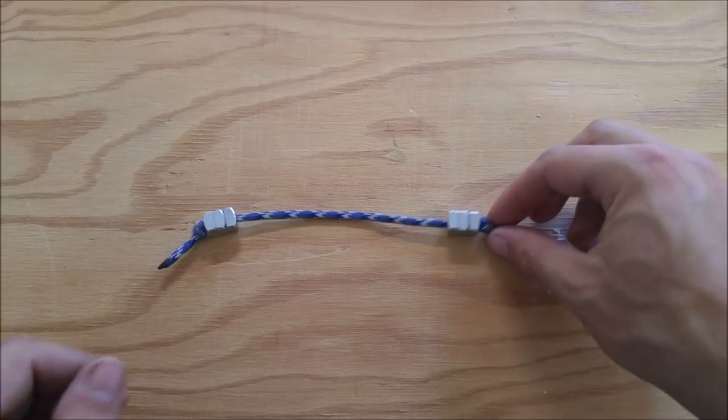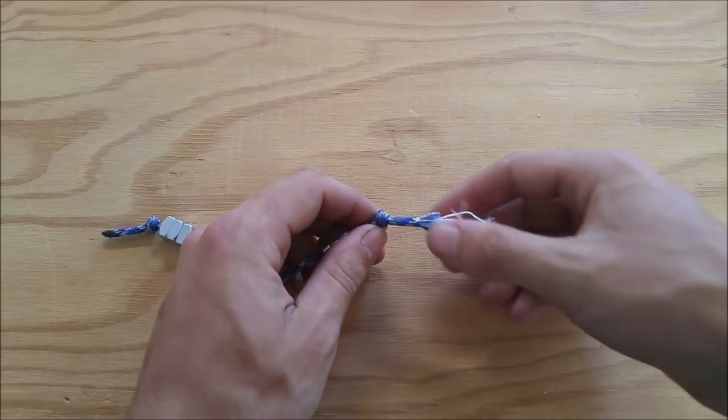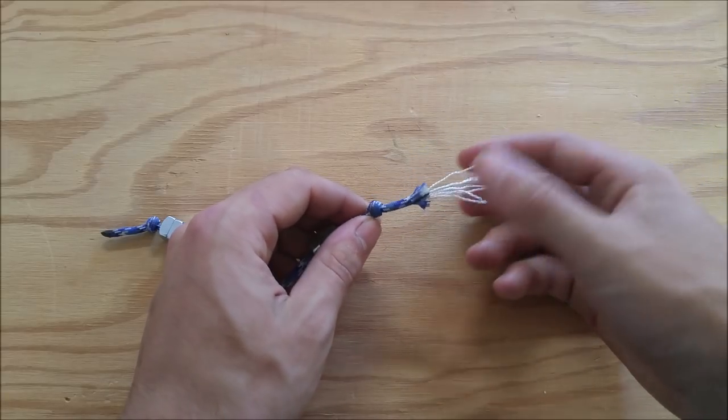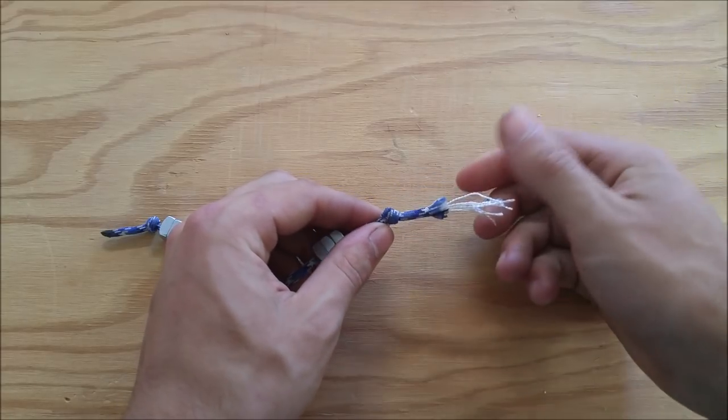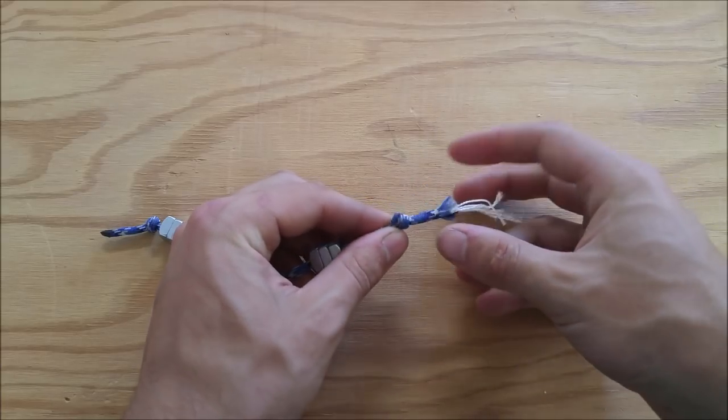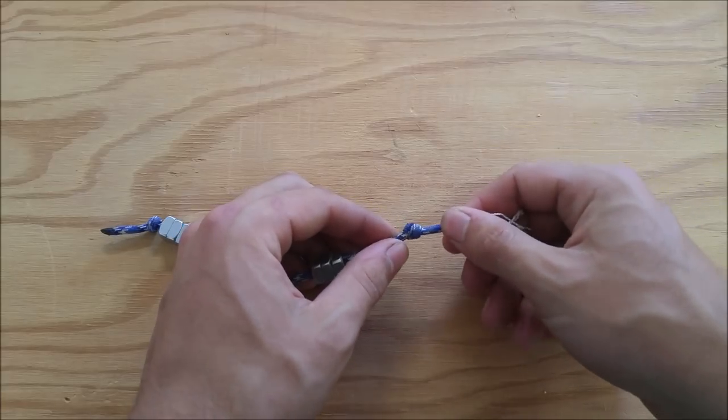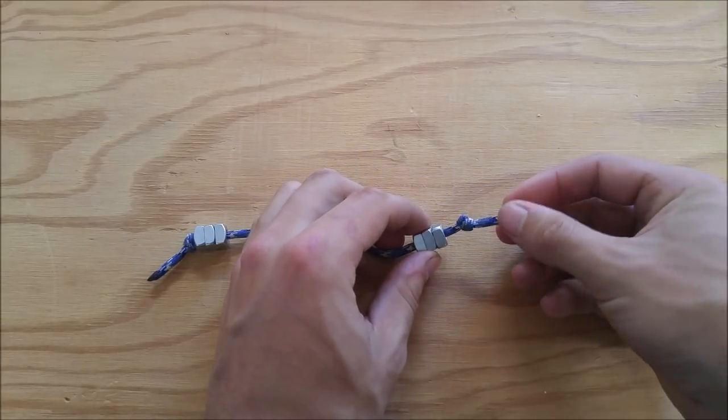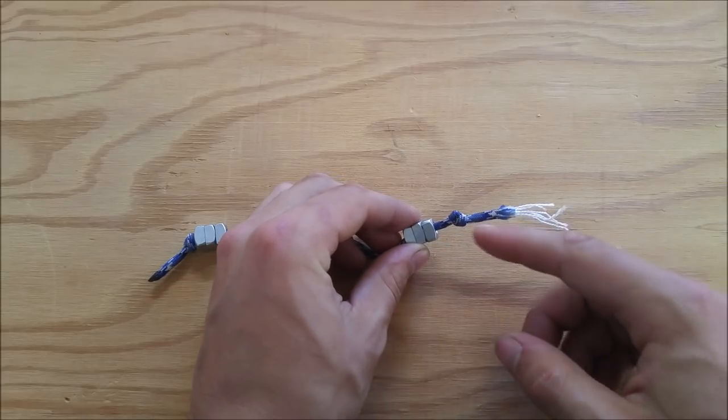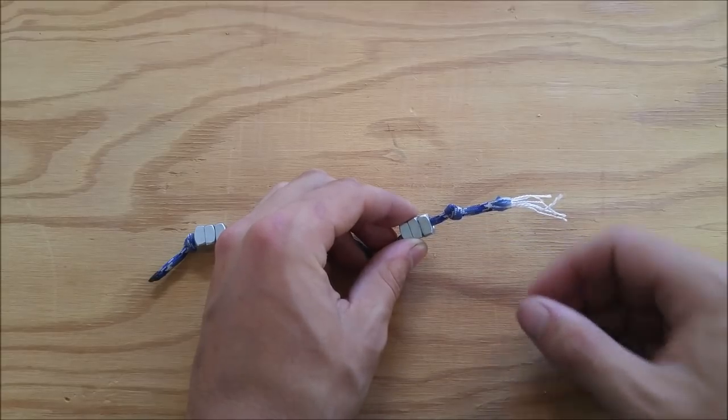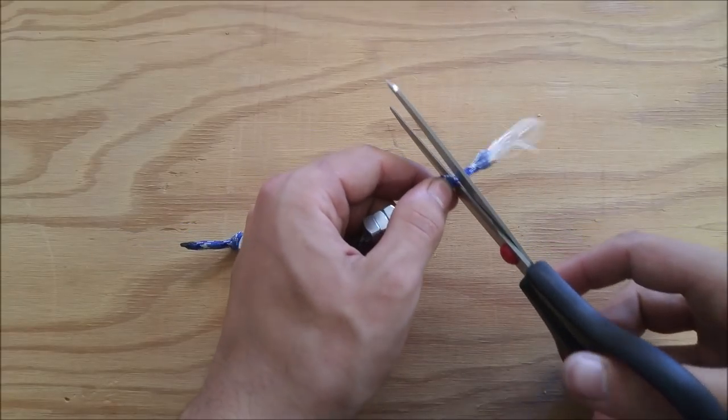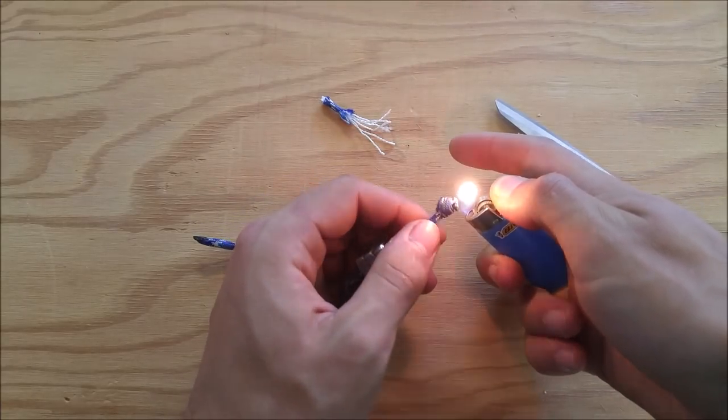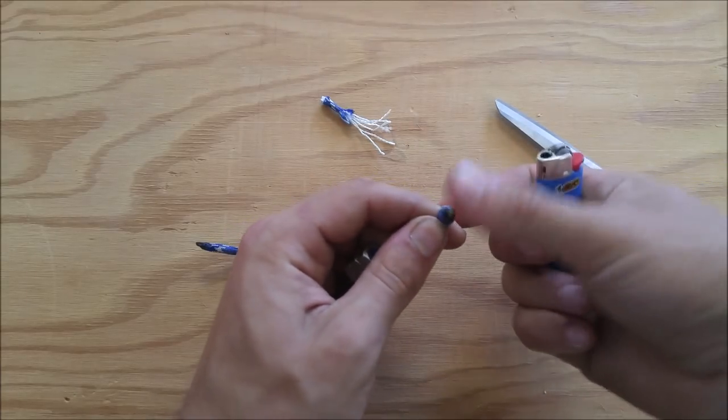So now we are ready to finish the ends of our cord. Now there are two good ways to do this. One is to cut it off about a half inch from the knot and just let it fray naturally and create kind of a neat little tassel. Some people really like this and I have this on a few sets of my beglery and it's a lot of fun. The second way is to cut and burn the end. And that's a much more secure and kind of cleaner looking way to do it. And that's the way we're going to be doing for this set. But either way is fine. Just keep in mind that if you choose to let the ends fray and become tassels that there is a possibility that the knot can come undone. So if you want to go that route, I would highly recommend a double barrel knot. So simply take your scissors, snip it off nice and close, and melt that end down. Simple as that.